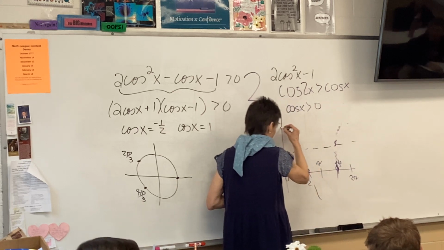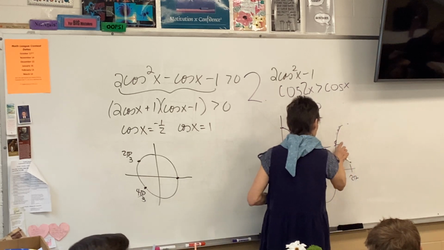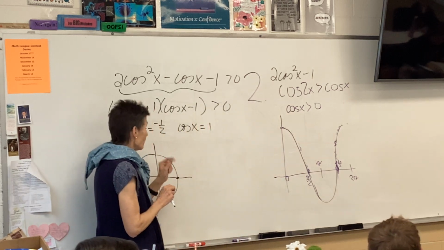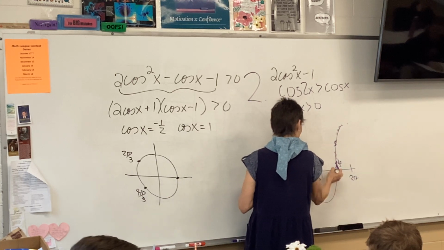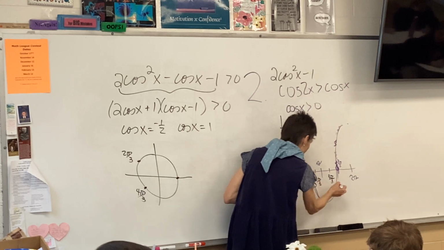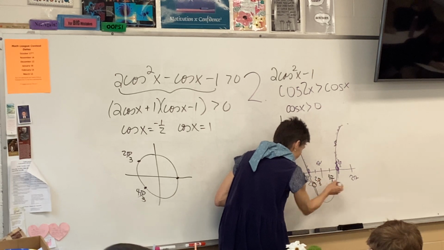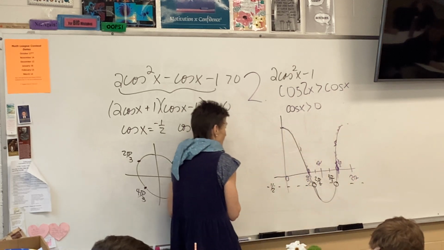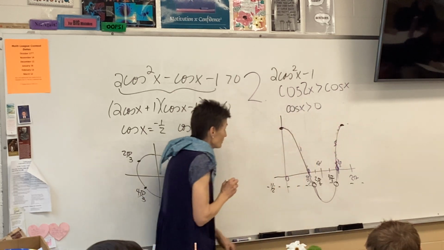We don't need this in there anymore. I'm not sure what even that was, but we don't need it. So, all right, here we go. The points we're concerned about are 2 pi over 3 and 4 pi over 3. This is where we actually equal these two things, right? Here's negative 1/2 coming. And then here is the other point, right? I'll go ahead and put that one in even though we're not counting it on.